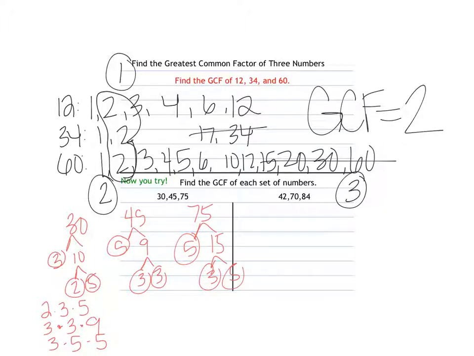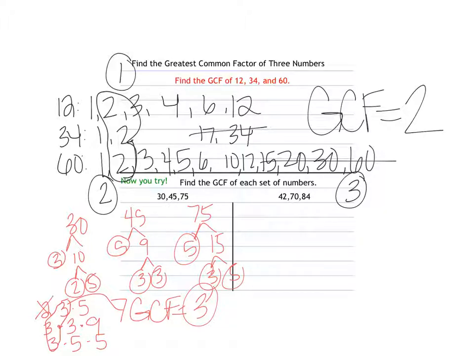So the greatest common factor, they don't each have a 2, so I know it can't be a 2. They each have a 3. So I'm going to circle, oops, can't do that. How do I get that back down? There. I know they each have a 3. And then they each don't have another 3. They each don't have a 5, and they each don't have a 9. So even though I just pulled out 3 3s, it's just the 1 3 that I pull out. So the greatest common factor is just going to be 3. And I know that they both can be divided by 3. And so that would be the greatest common.